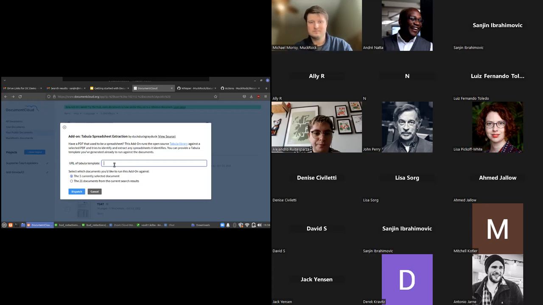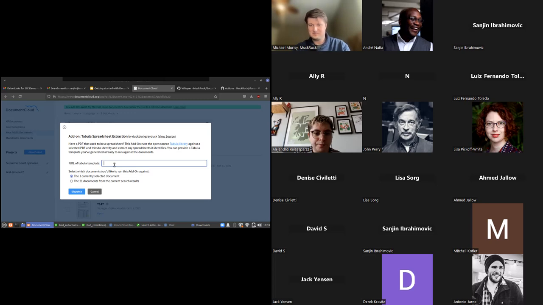A template is, if you're running the Tabula desktop app and you have a set standard document, you know that this document always looks the same. The fields are always in the same location. They always look similar. They're on the same page, and so on. And you have 100 of those documents and you want to run them really quickly, you can develop a template and then run that template across 10, 20, 100, 1,000 documents and have it run like that.